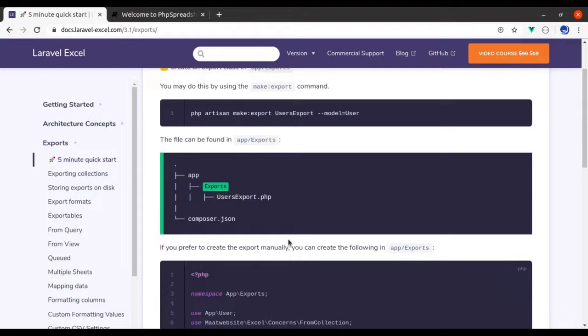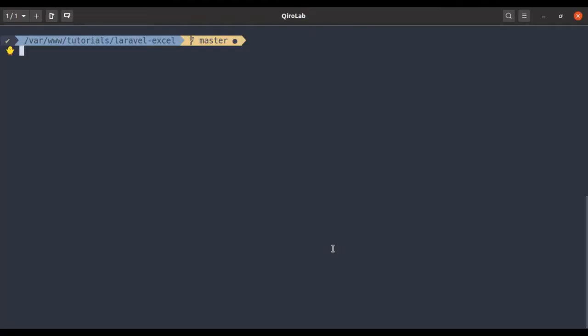Let's try this out. So in the terminal here I'll run php artisan make:export, and in the fresh installation of Laravel 7 we already have the default users table, so I'm going to export that users data into the Excel file. So here I'll create UsersExport and we will pass the model option, and here we will pass the User model.